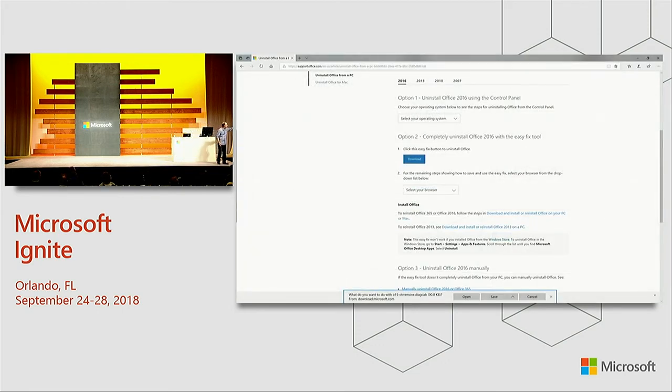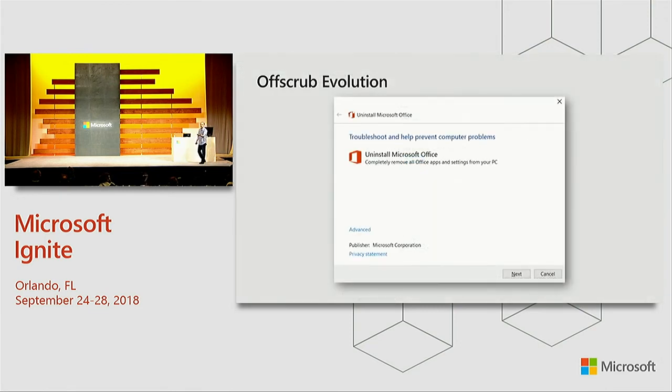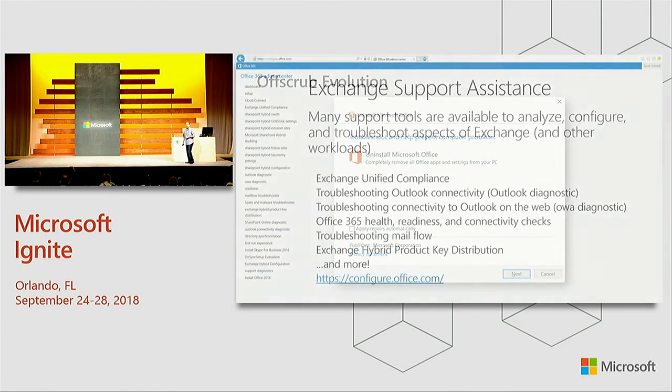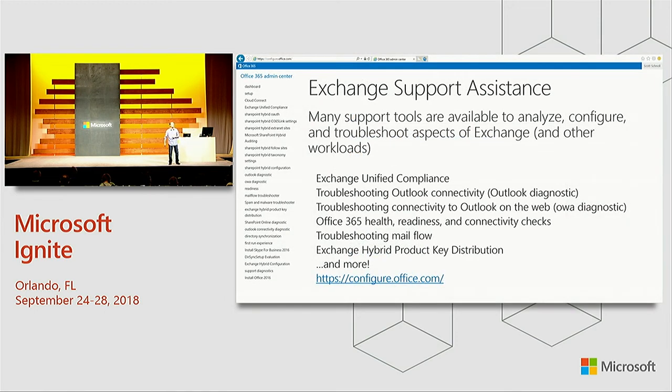You can see down at the bottom, downloading that cab file. And when I open the cab file, it brings this up, gives me the option to uninstall completely, apply repairs automatically if I click advanced, and then I could click next and go through that. Now, this is a standalone uninstaller. We've actually expanded it into our full diagnostic suite.